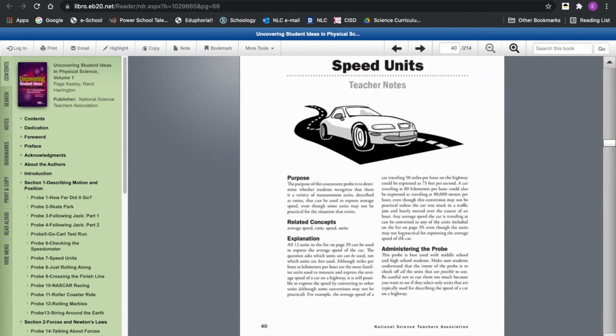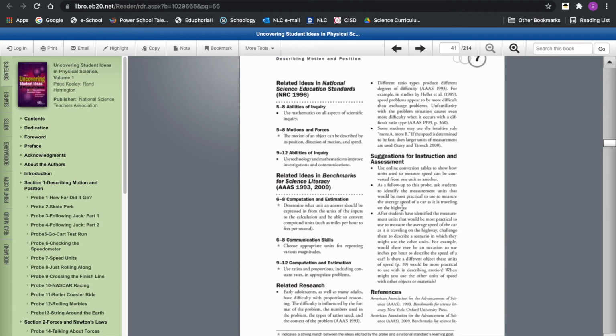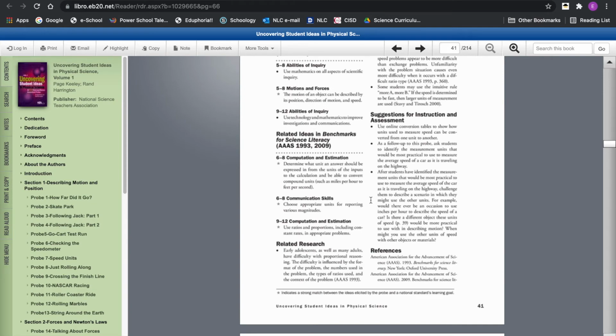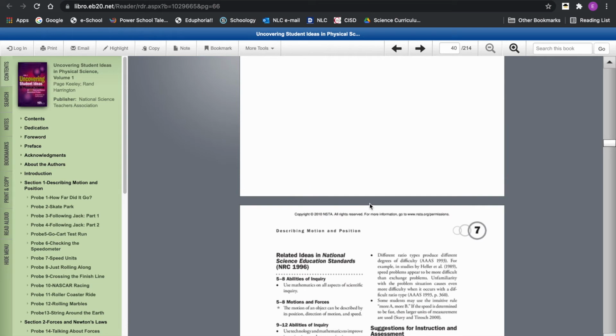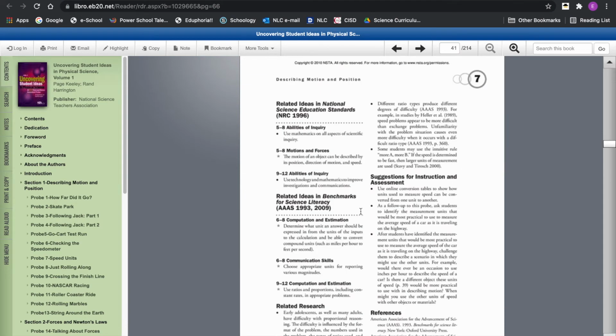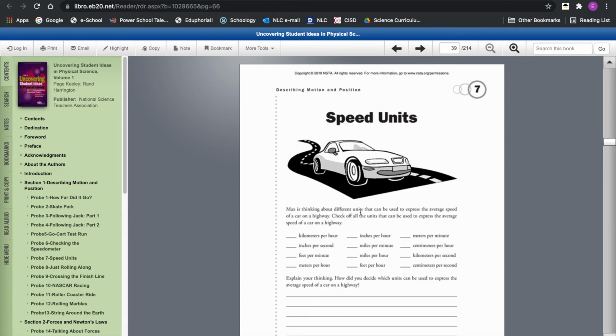Then it takes you to all the notes about how to roll this out, how to use it with your kids, how to use it multiple times in certain examples where you want to assess and reassess, just to make sure your kids have really truly mastered it. It gives you some other additional information and resources. Basically it takes you to a single, I'd almost call it a chapter or a short unit, in each of these electronic books. And these are amazingly written.